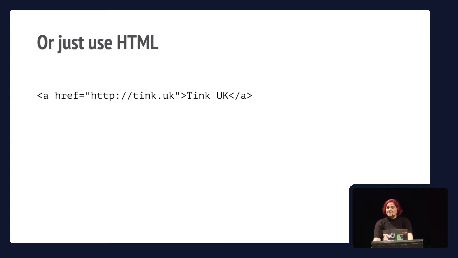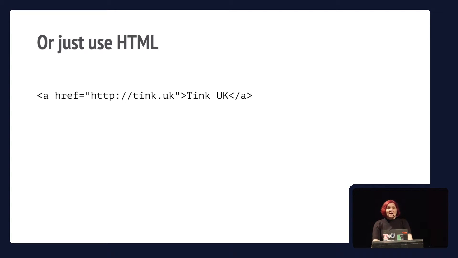So the first rule of doing things to be accessible is: use HTML in the way it was intended if you can, because the browser will do a lot of the work for you. It will translate information into the accessibility tree for screen readers and assistive technologies, and you'll get keyboard focus and interaction automatically. All you need is an href attribute and a little styling — the same job done in about 80–90% less code.